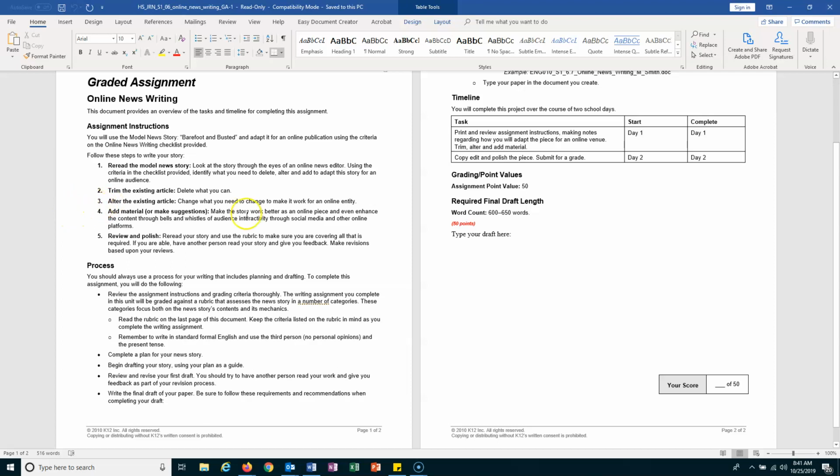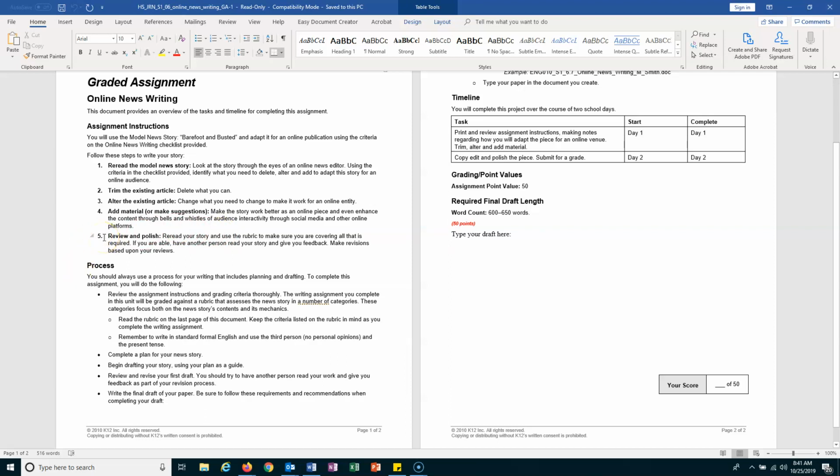After the existing article, change what you need to change to make it work for an online entity. If you need to add material or make suggestions to make the story work better for an online piece, do that. You can even enhance content through bells and whistles of audience interactivity through social media or other online platforms.